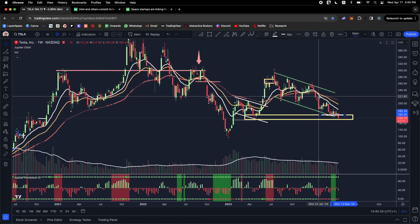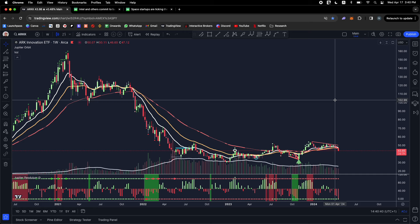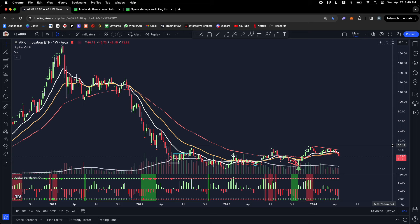Tesla is in trouble here and not making the best headlines either — laying off more workers, scrapping plans for their $20,000 vehicle, and more competitive pricing. We can make a Tesla update video later, but right now there's no need. It's bearish, don't rush into it — put it on your watch list and set and forget. There are decades when nothing happens and years when decades happen. I relate that to someone like ARK Invest investing in all this futuristic technology from EVs to space to blockchain to genome sequencing and medical robotics.